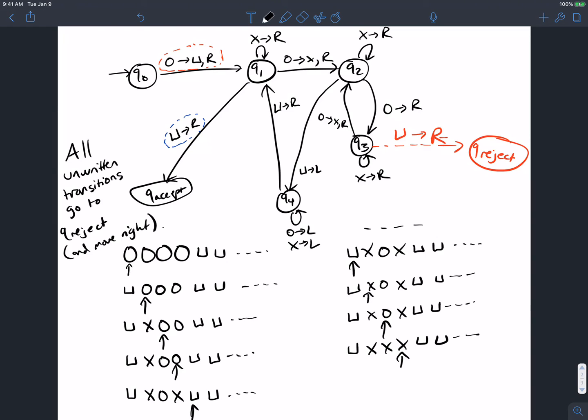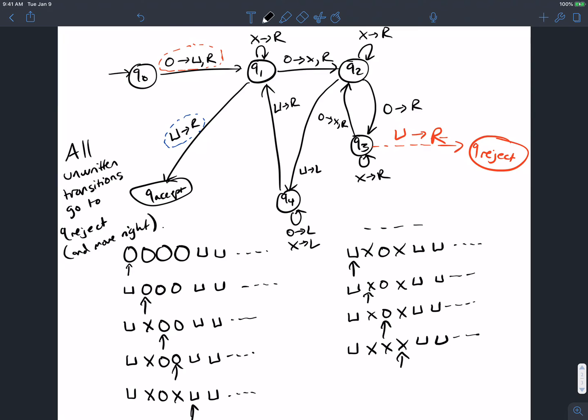Yeah, so you have to put the transitions that could eventually lead you to go to Q accept. You have to put those, but you don't have to put the ones that go to Q reject. Will it be assumed that all unwritten ones go there, or will it be at points? You have to write it yourself.